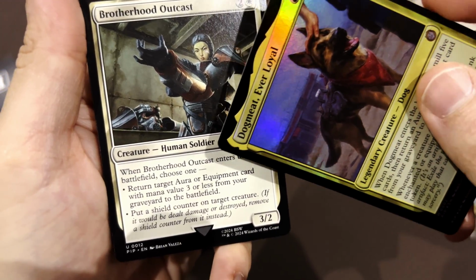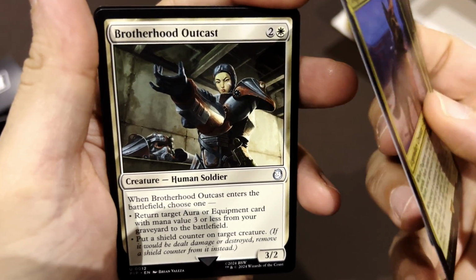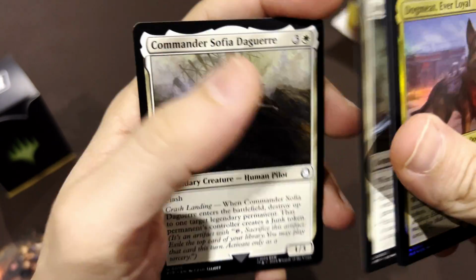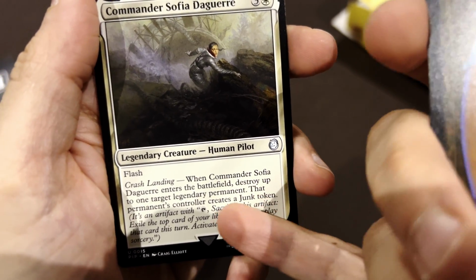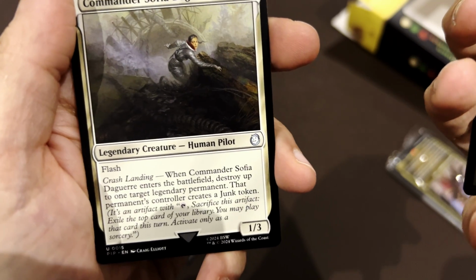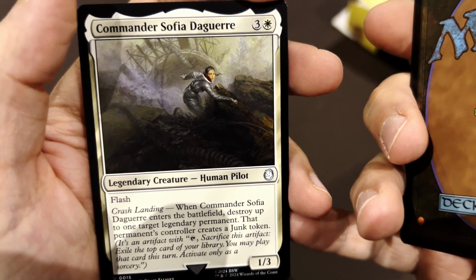When Brotherhood Outcast enters the battlefield, choose one: return target aura, or put a shield. Okay, shields. Shields are back. And okay, commander Sophia the Gear. Flash. When Sophia enters, destroy one target legendary permanent. That permanent's controller creates a junk token. So it destroys a target legendary.